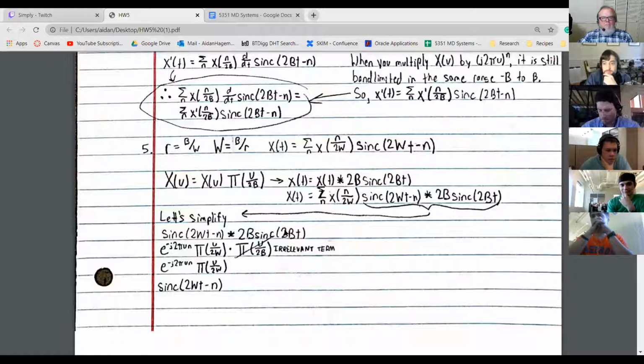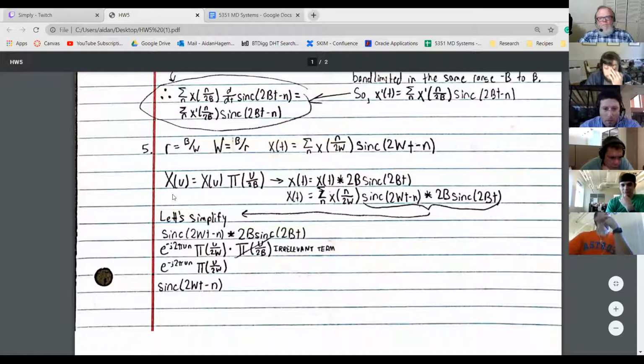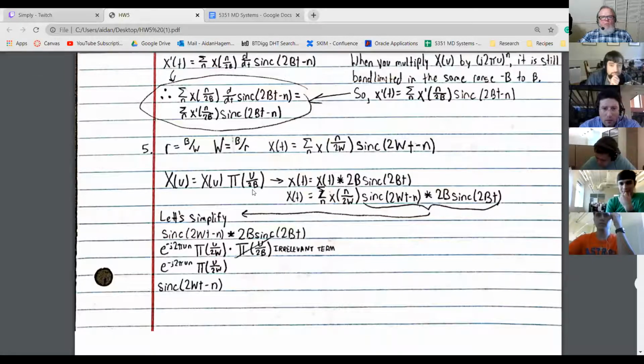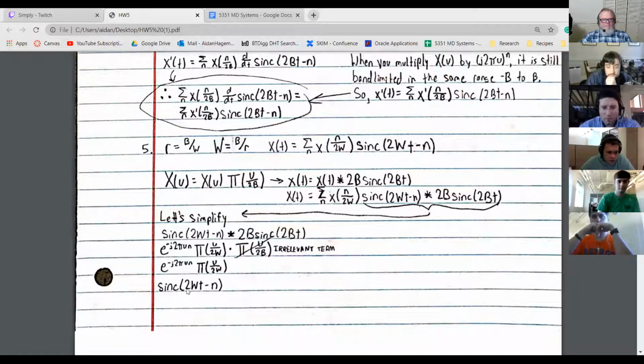Okay, so what did I do here? I got to this point. I'm trying to remember how I did it now. I barely remember. Okay, so I just started with the definition right here. And then, where did I get this from? Well, you're oversampling, so if you run it through a low-pass filter, you get the same result. Yeah, so that's basically what I did here. And then I ended up with the two sincs, right? And so I Fourier transformed. I wanted to simplify this by looking at it in the frequency domain instead because it's just multiplication. And so when I got down to here, the problem was I kept just ending up with sinc of this, which isn't supposed to be what we get.